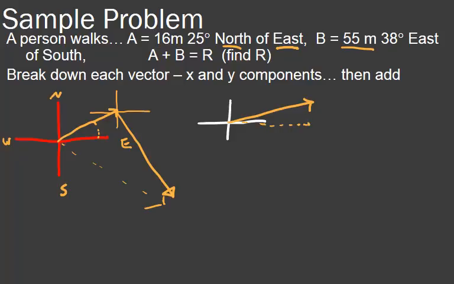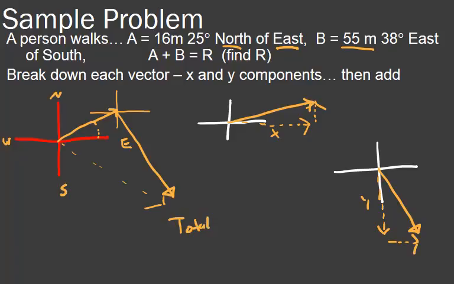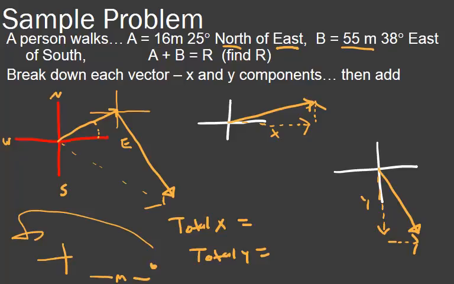So if we draw this out, we have our 25 degrees north of east here, and we'd have to get our vector x here, and then our vector y, and then we draw our second one here on a separate coordinate axis, 38 degrees east of south, and we get our y vector and our x vector, and then we get our total x equals, total y equals, and we bring those together into a final coordinate axis, and then we get our blank meters, blank degrees, blank blank, as we get that. So yeah, go ahead and pause the clip and work that through. It'll be good practice, and when you're ready to check, you can hit play to continue.